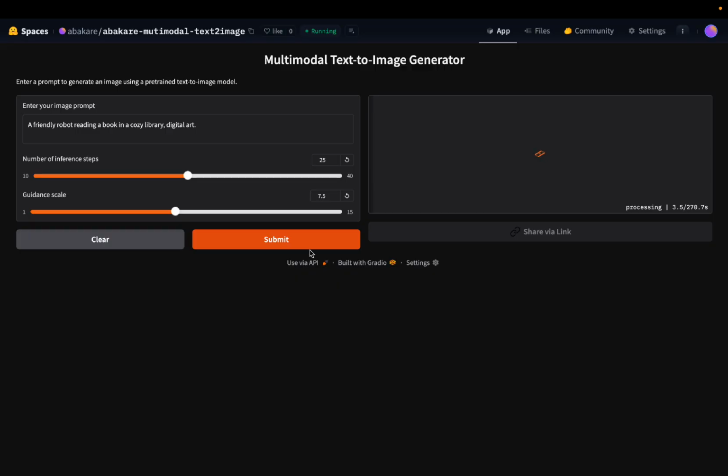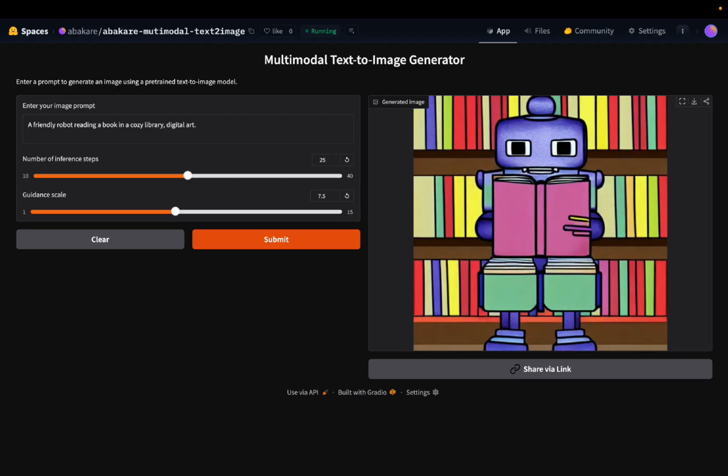It processes the prompt to produce the image. As you can see, the model generated a robot in a warm, cozy library scene. The output correctly follows the text description.